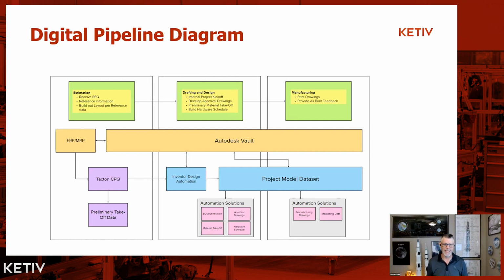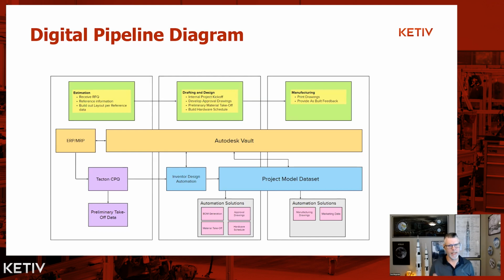You can still rely upon that 3D data set and ultimately start pulling off some of the information from that 3D data set to start producing your 2D documentation, your specification information, hardware schedules, material takeoffs, approval drawings, BOM generation. All these things are very common within manufacturing. And we can use automation solutions to go and automate those processes. So once again, we don't have to rely upon human beings to do that. We can minimize the amount of mistakes or opportunities for errors that go along with that manual interaction.